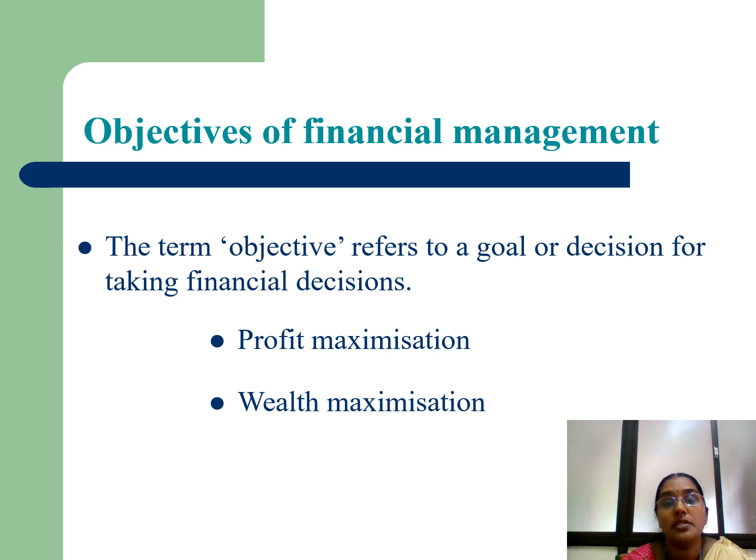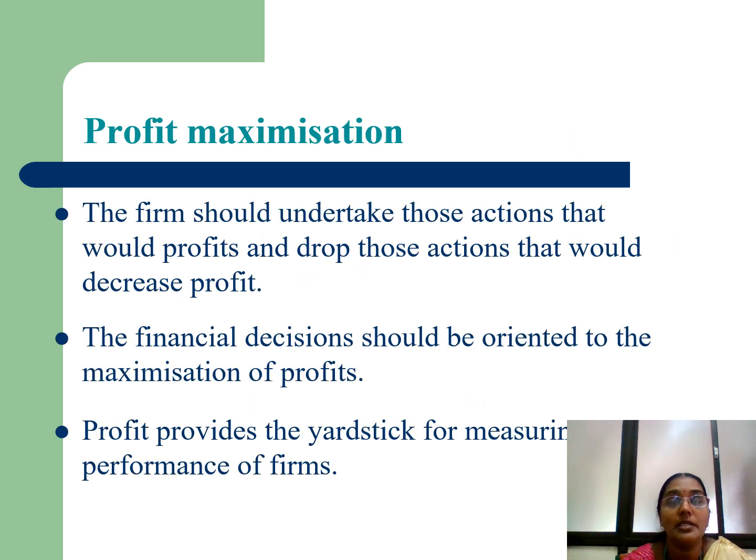Then, objectives of financial management. There are two objectives in financial management. The major objectives: the first one is profit maximization, and the second one is wealth maximization. What do you mean by profit maximization? Maximum profit is always increased in our business. In profit maximization, the rate of interest, dividend, and such kind of interest are high percentage level and encouraged. And wealth maximization is the wealth of the company, which is also one of the maximizations of finance that helps the organizations.